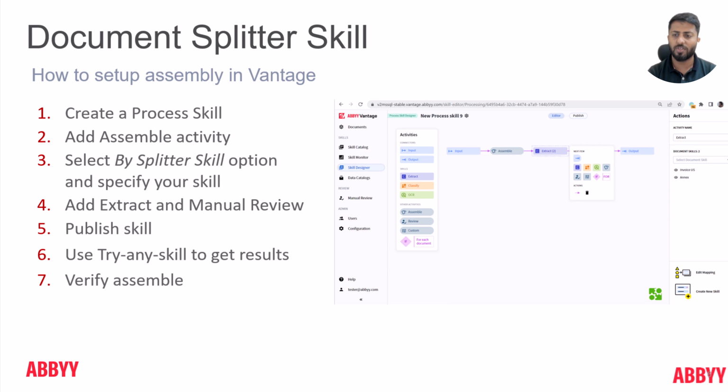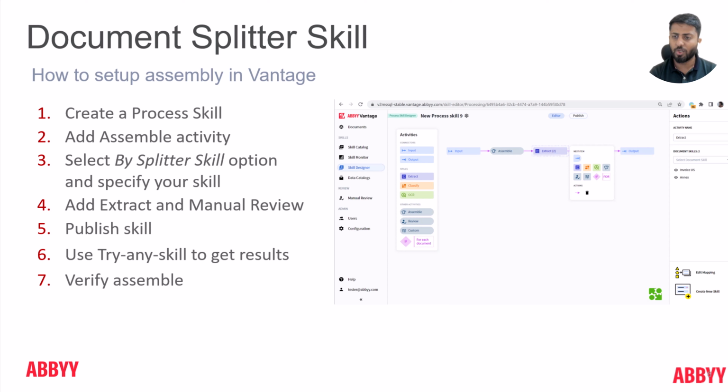What you need to understand first is that each splitter skill is unique. The logic of each splitter skill depends very much on the document set and each specific use case. In most cases, you will not be able to use an invoice splitter skill with other document types, for instance, by just changing some parameters.